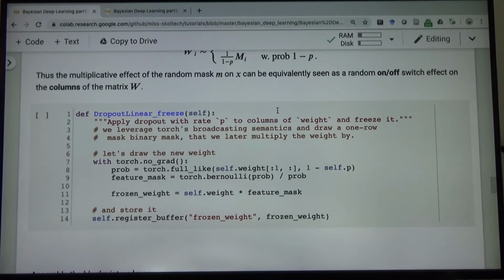First, we disable the autogradients because they give you a huge speed up. You don't need to backpropagate through the frozen weight because you expect to be working not while training, but while actually predicting stuff. So we don't pass the gradients here.